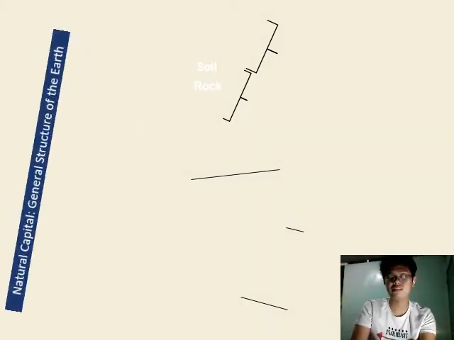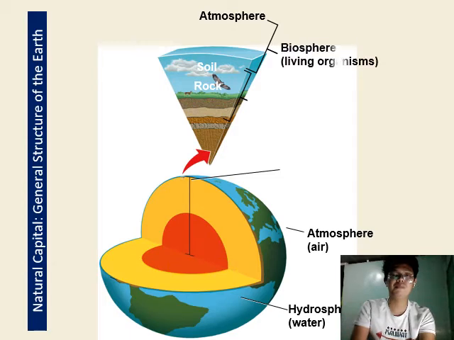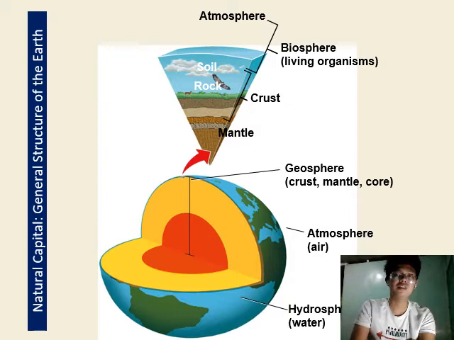Now here's an illustration of the general structure of the Earth. So we have first the atmosphere, this one, and this one. And then we have the hydrosphere, or the water. Then we have the biosphere, the living organisms. So these are organisms that usually thrive in a certain part in the atmosphere, specifically the troposphere and the stratosphere, and below in the lithosphere, so the deepest part of the crust where life is possible. So that's the biosphere. It also includes the hydrosphere. And we also have the crust here, the mantle. So the geosphere is composed of the crust, the mantle, and the core, which is composed of the inner and the outer.